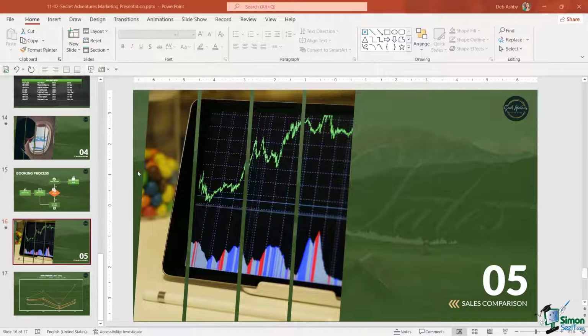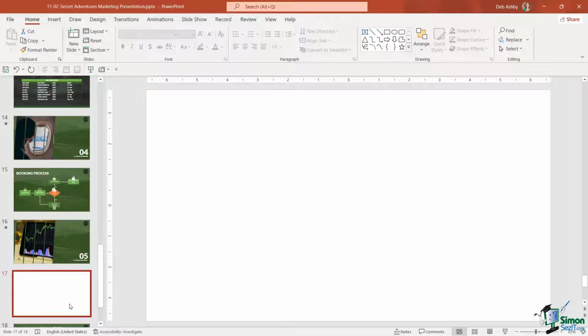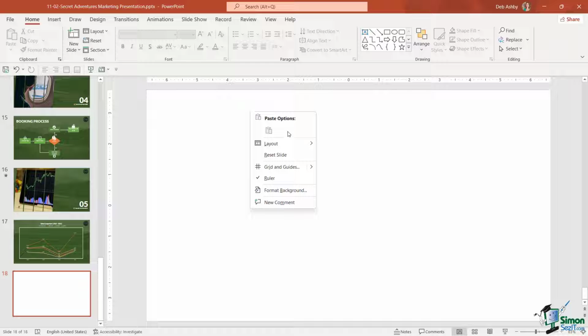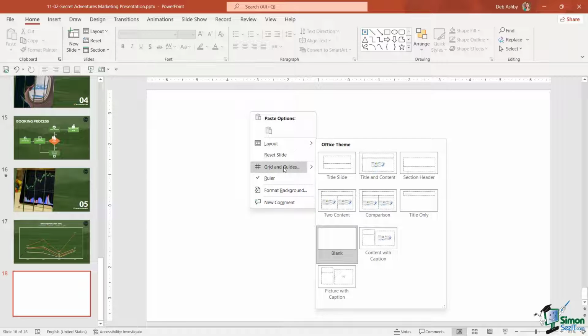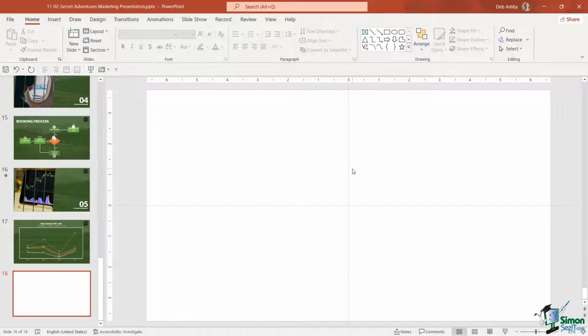So now that we've downloaded that video, let's very quickly just add a new blank slide. And I'm going to move that to the end of my presentation. Now, what I could do here is insert this video so that it takes up the entire background of the slide, or I could choose to put it elsewhere. And I think for this example, I'm going to choose to have a half page motion video. So once again, I'm going to right click, go to grids and guidelines, and I'm going to add my horizontal and vertical guides.